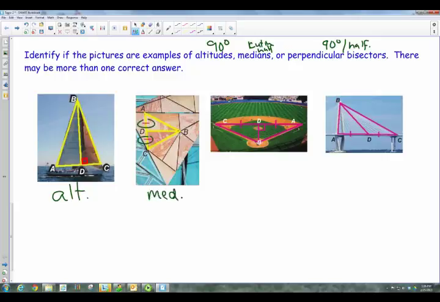Now the third one on the baseball diamond, you can see that there is a right angle. You can see that these two are going to be congruent. So since we have the right angle, means it is perpendicular, it is cut in half or bisected, this is a perpendicular bisector. Alright, finally, for this last one you can see that you've got these congruent parts. It's coming from a vertex. It does not necessarily cut it in half, so we can't make that assumption, and so that one's just a median.